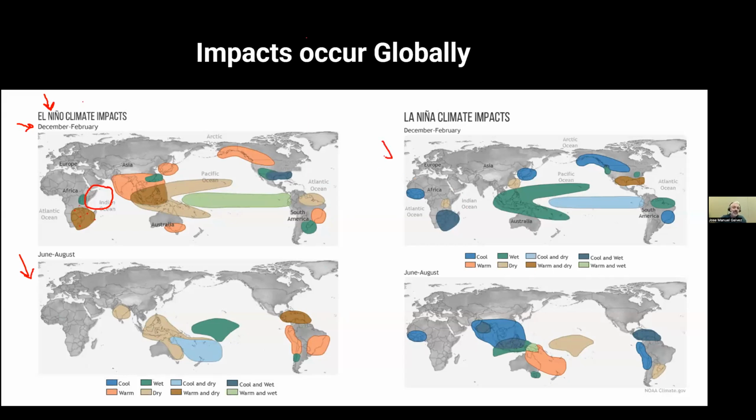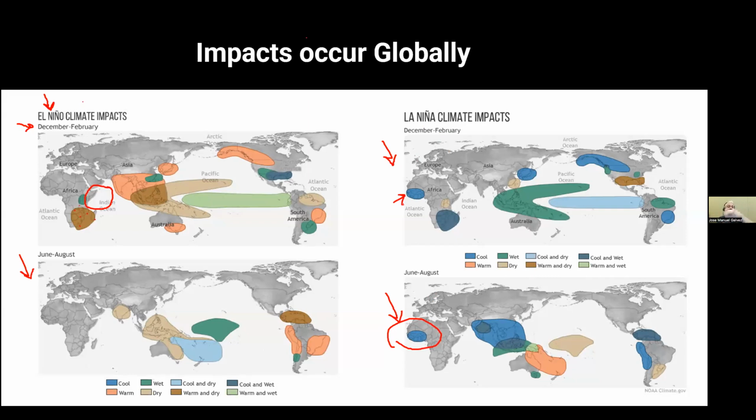Now, going back to this question, because we're stimulating discussion, look at La Nina. La Nina is different. First, look at June to August. You could say, okay, in June to August, you have El Nino, nothing happens in Africa, so during La Nina it's the same. No, during La Nina, in June to August, you actually have an impact in West Africa. During a La Nina, you tend to have cooler, cloudier conditions in West Africa. Actually, this happens all year round. So the impacts vary with seasonality and location.